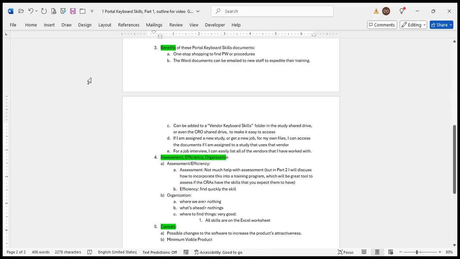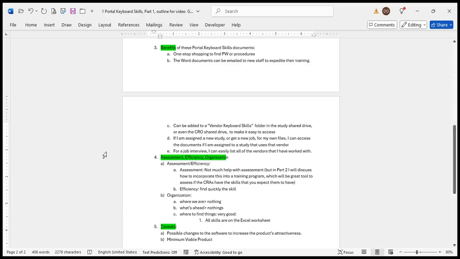Okay, I said in an earlier video that I'll try to relate the content of every lesson, every video, to two things. First of all, the value of assessment, and two, how it impacts organization and efficiency.